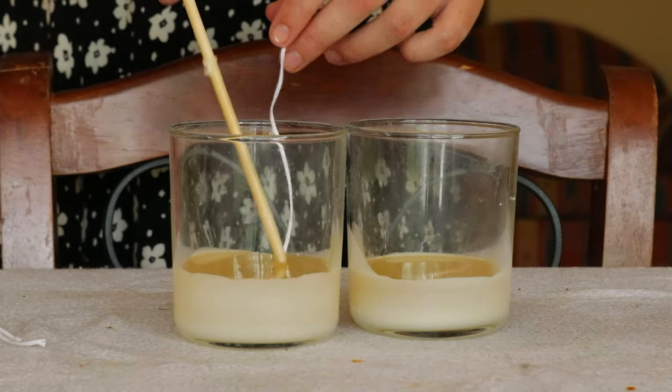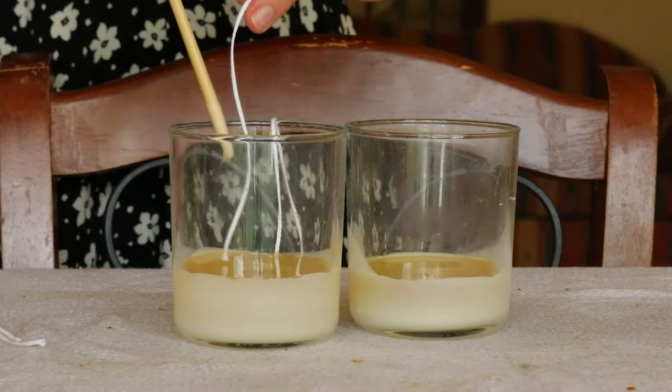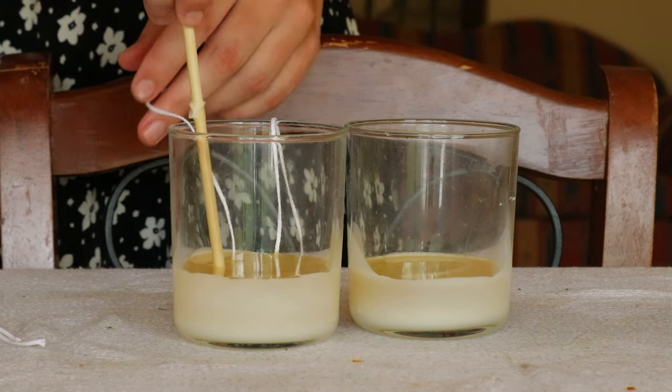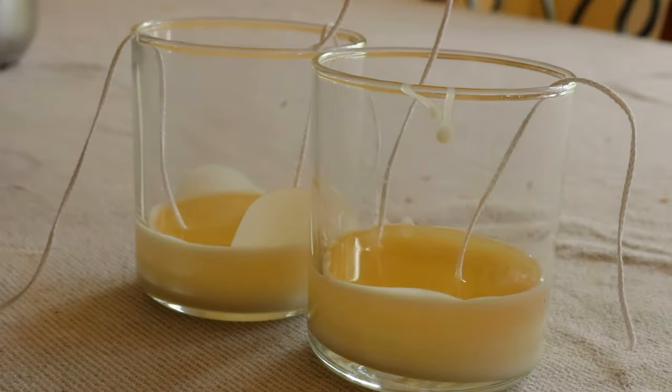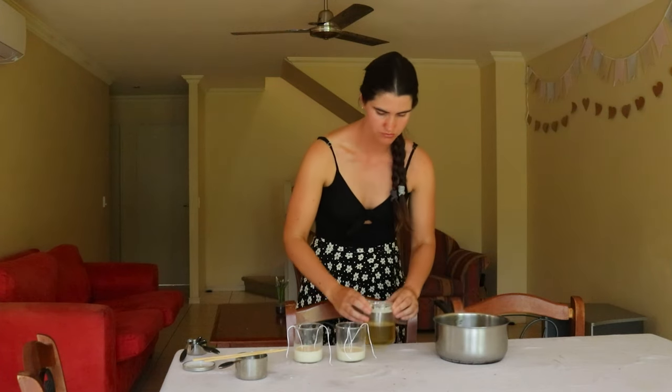Return the pitcher to the hot water to keep the wax melted. Place a wick into the wax, keeping it to the center of the jar. I used a 60-ply cotton braided wick number four, which I cut into pieces measuring them against the jars for length. You can use a skewer to hold the wick securely in place while the wax sets, as it will take around five to ten minutes.